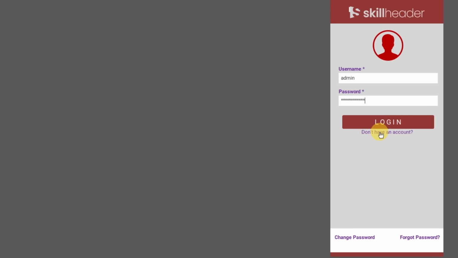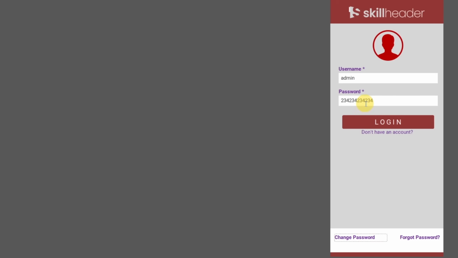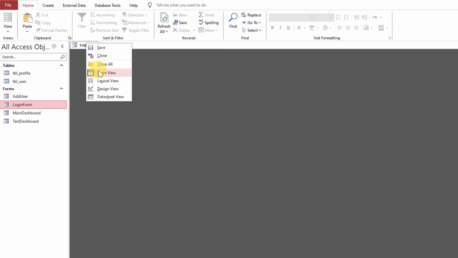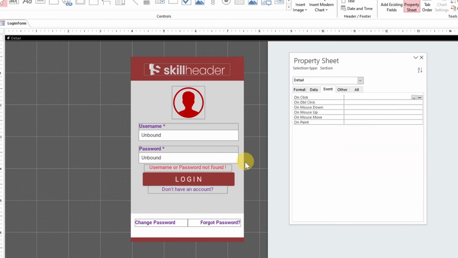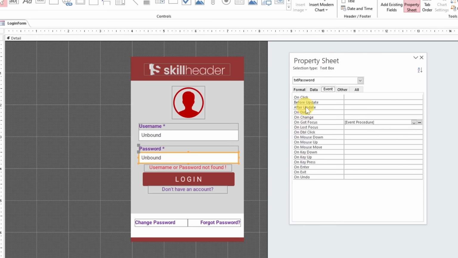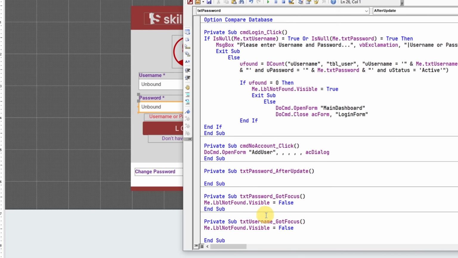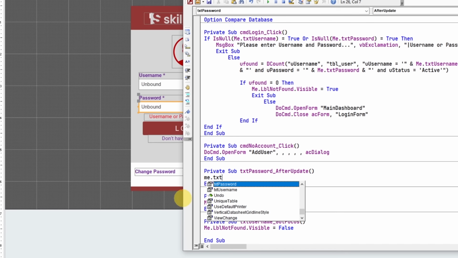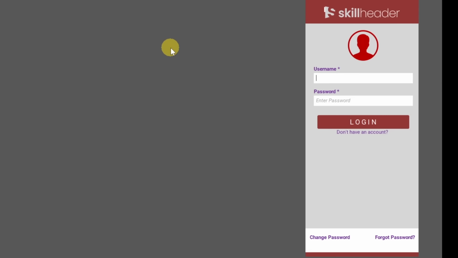The password should not be visible at all. This can be done with this simple code. Very fine.